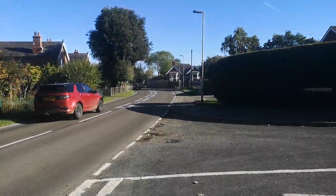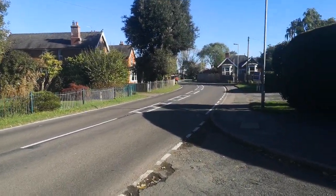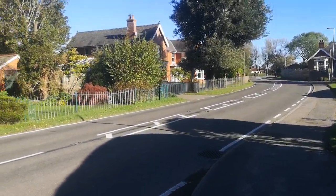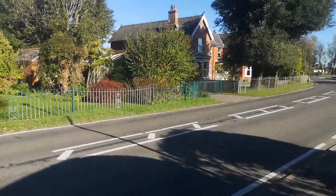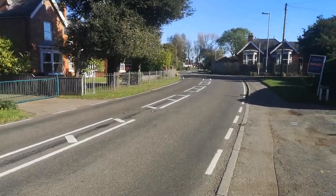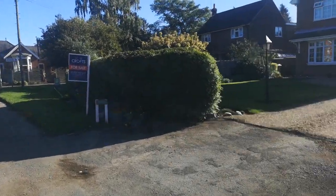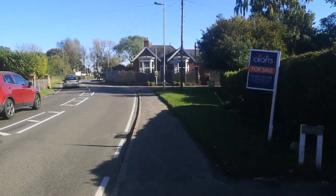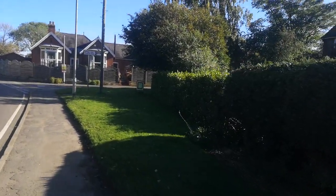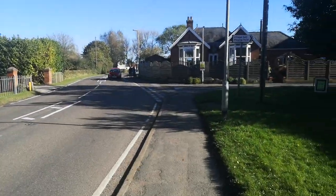Alright, we'll carry on walking up here then. But we're gonna do a church next time. Yeah, we'll come back for that. If anybody's never been here, I just want to point it out, it's on your way to Mablethorpe. You got some proper little S-bends here. Got some nice properties though as well. Looks like a nice place. I've never been before, but it does. Got a village all here somewhere.